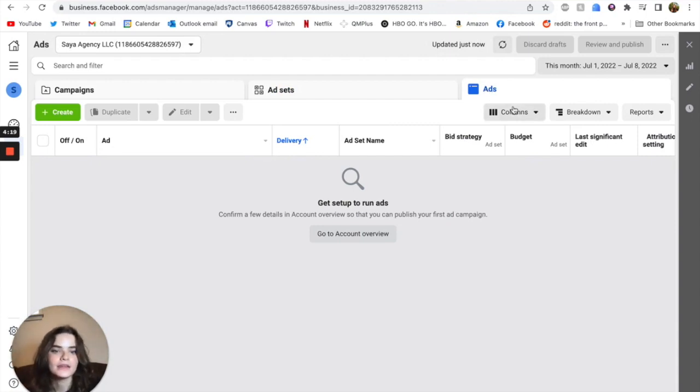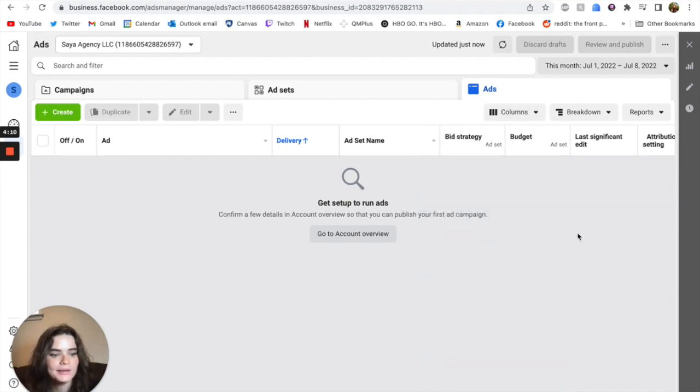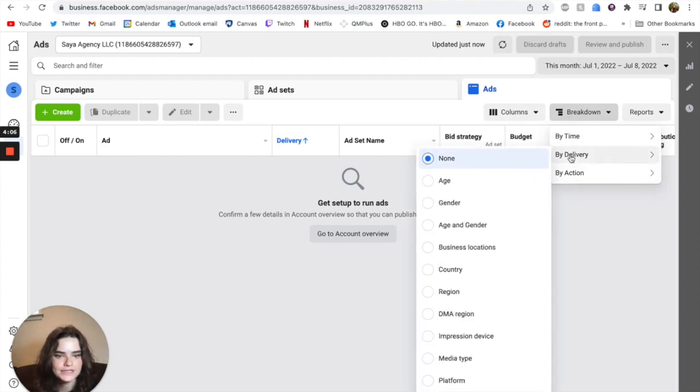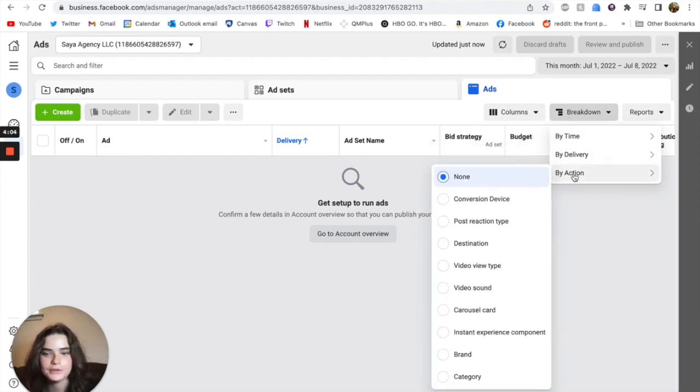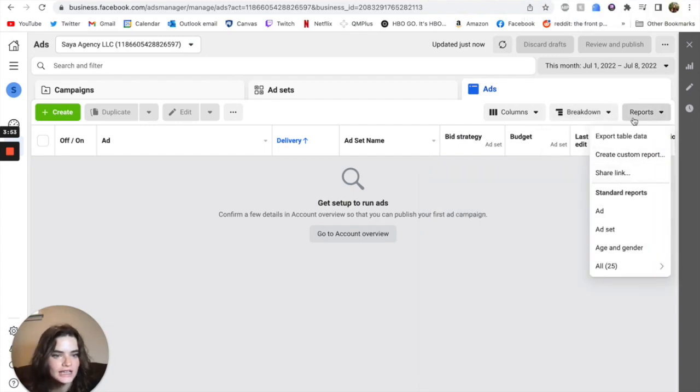And then we'll have the column section, which is really important for analyzing our ads, our performance, and just overall getting more data. And then we also have the breakdown, which again will just give us more data that we'll need to look at. That'll be really helpful to us in the end. Data is really important when it comes to this kind of stuff. And then you'll also be able to generate reports, where you can generate your own reports, customer reports, etc.